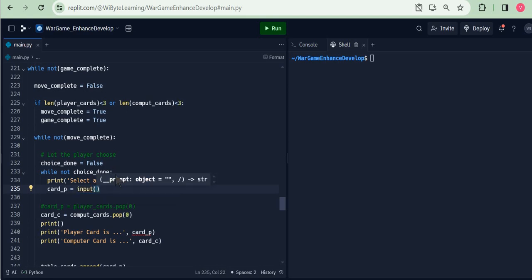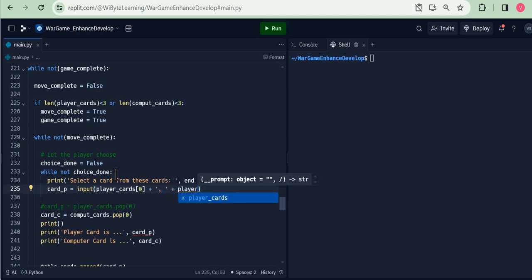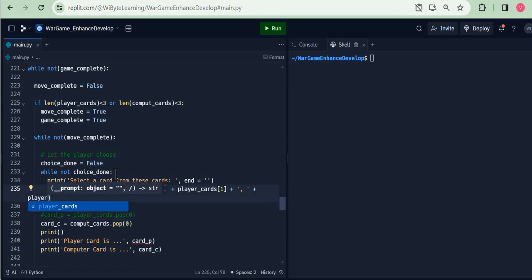And I just put this here, for example, player cards 0 plus a comma plus player cards 1. Now you can write a bit more concisely using a loop, but this is good enough for now. And I say, one more comma and plus player cards 2. So that's the top three cards. I'm saying, okay, pick up one from these. And of course, I will put a \n at the end, right? So I just say, okay, look, \n.